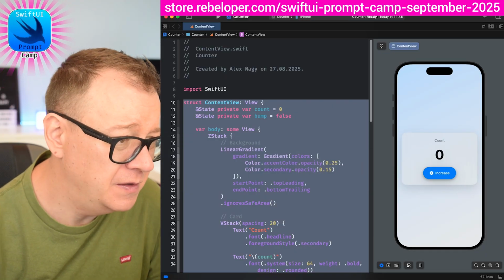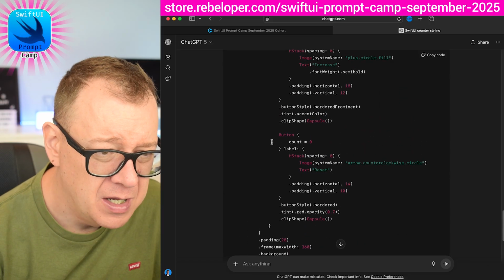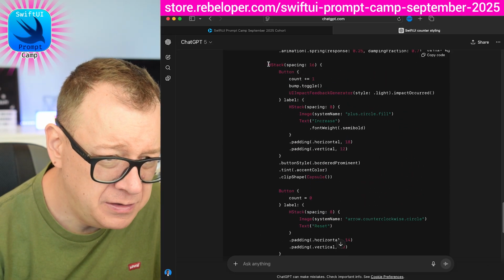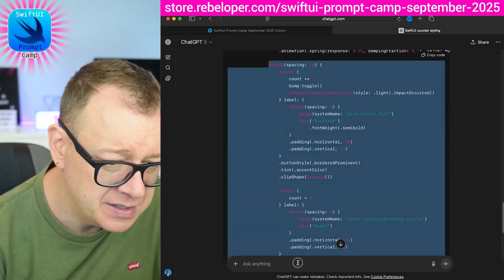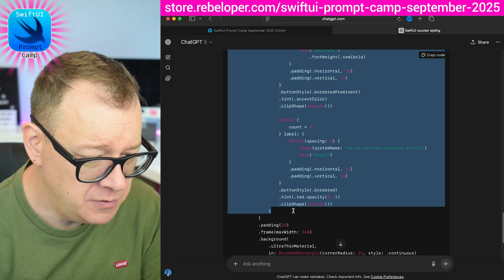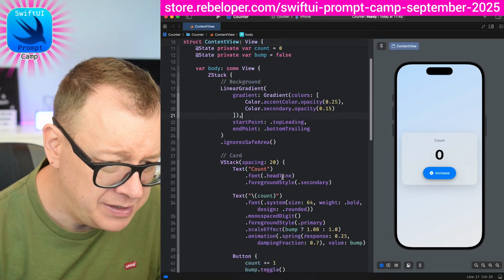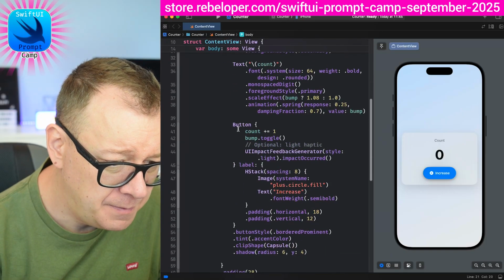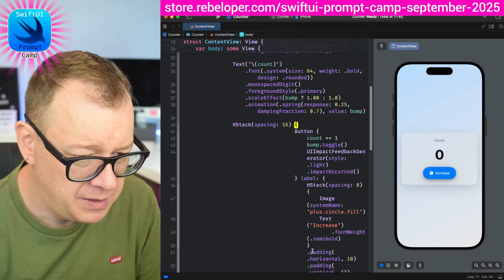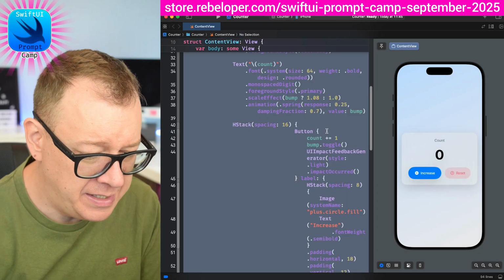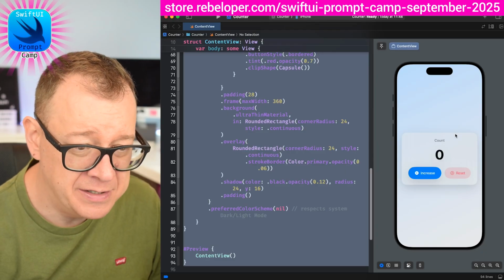This is what you actually need to do in a lot of ways with ChatGPT. So what I'm going to do is just copy out only the horizontal stack with the 2 buttons. Let's just see. There we go. Let's copy that out and paste it instead of my only button right over there. There we go. And hit Command A and Control I. Okay, looks much better.